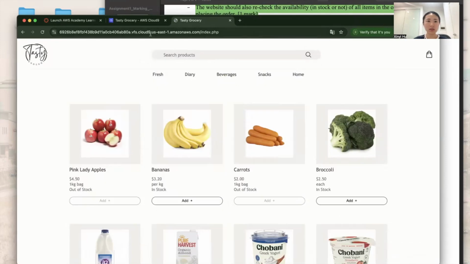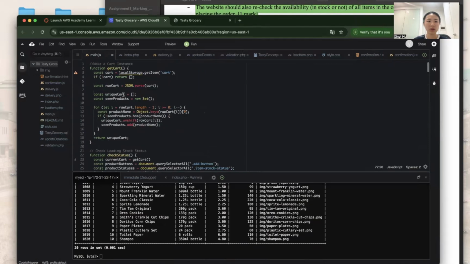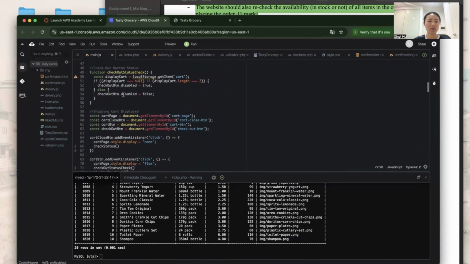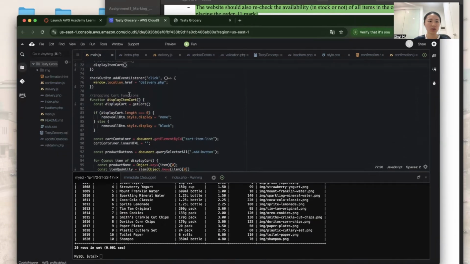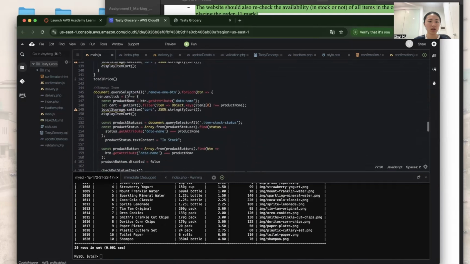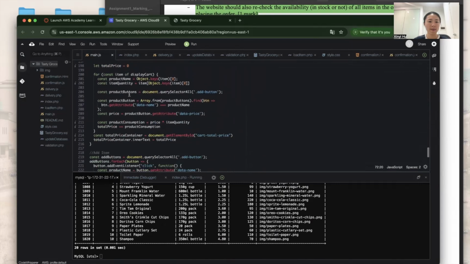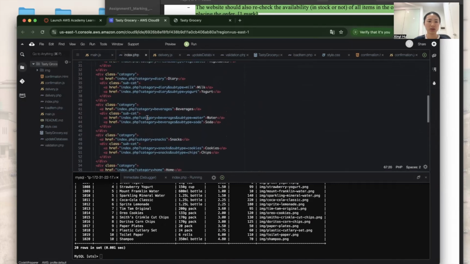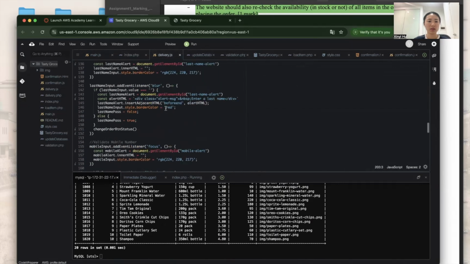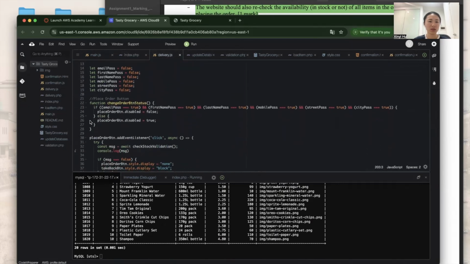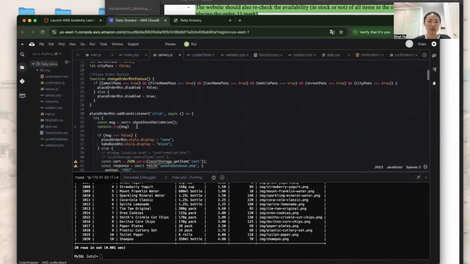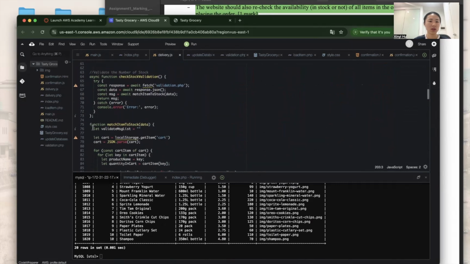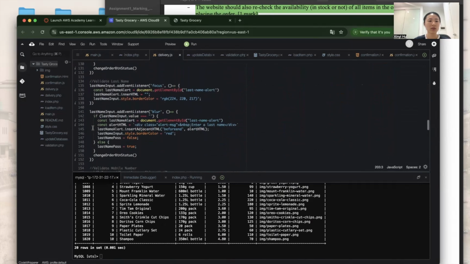Okay. So let me show you the code. I'll move it very slowly so I can have a look at them one by one. I have all the subtitles to display how I did it. And this is the main JavaScript. This is the HTML, or I would say PHP, for the main page. And this is the delivery JavaScript. Basically, without everything becoming checked, it won't be able to place the order. It just validates things here.